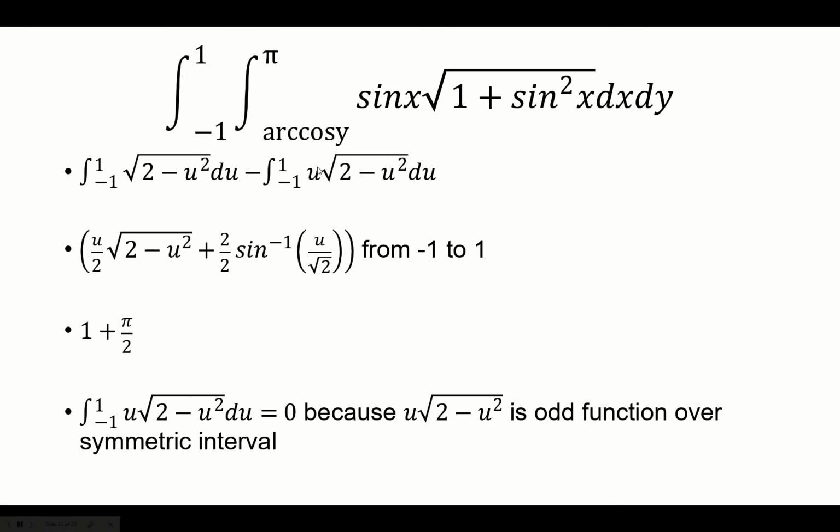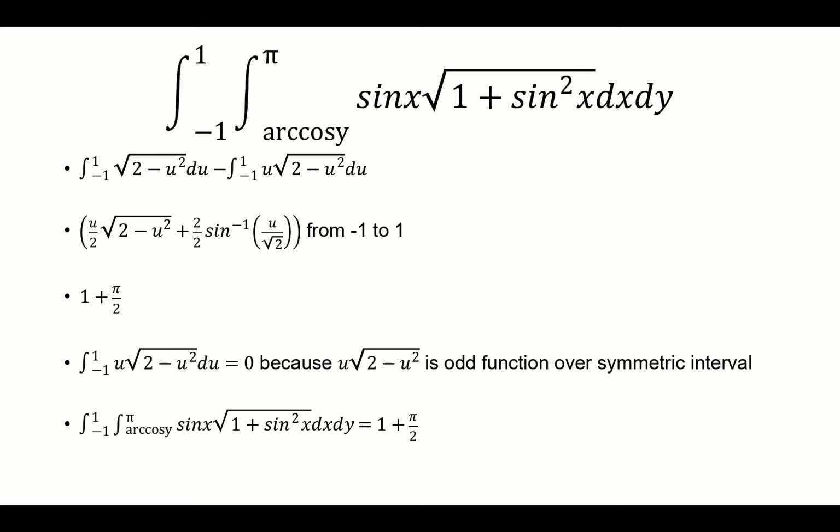And then the second integral, notice that this is an odd function, because if I plug in a negative u for u, it just becomes the negative of that entire thing. And it's over a symmetric interval because -1 to 1, just think of it as from 0 it's 1 to the left, 1 to the right. So it's symmetric. And when you have that, the area is going to be 0 because the left side is going to cancel out with the right side. So really we only care about the first integral, which is just 1 plus pi over 2. And that's going to be the final answer.